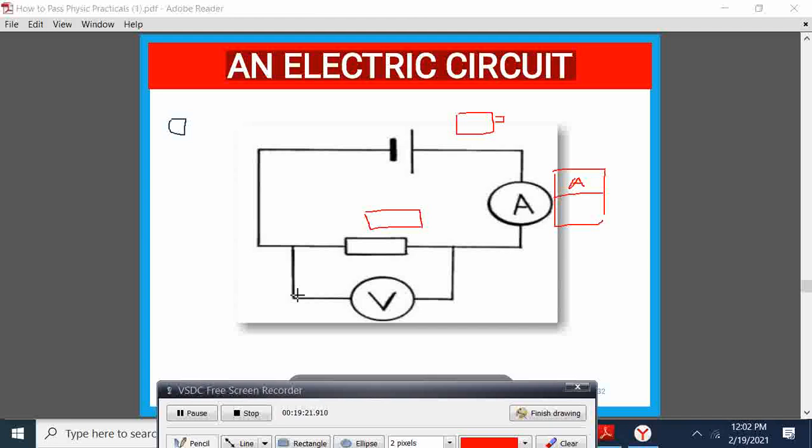Remember we said anything in parallel is done last. So once you have placed them on the bench, the way they appear on the circuit diagram, then connect now using the wires. Connect the wire to the resistor. From the resistor, we go to the ammeter, choosing the appropriate scale, and then another wire from the ammeter to the cell. So you have connected the series part. Then you have the voltmeter, which is either below or anywhere, as long as it is parallel. This is our voltmeter. So this voltmeter can be connected anywhere, parallel to the load. By that, you have connected the parallel connection last, after you have done the series connection.